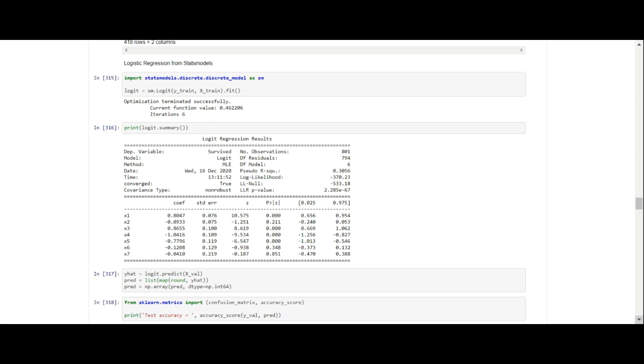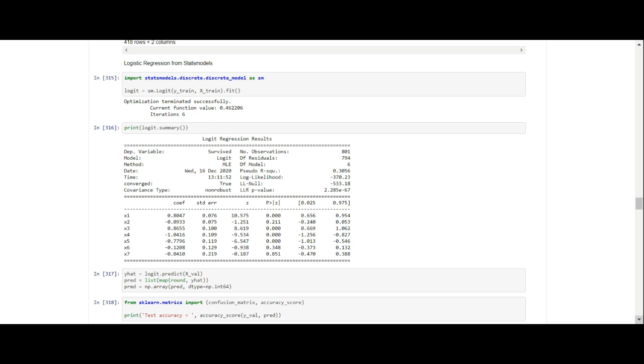So logit equals SM.Logit(y_train, x_train).fit(). And you can see that this function is written differently from sklearn. From what I understand and from what I read in literature, statsmodels is written more like R. So statsmodels is a little bit more difficult for somebody who's using Python because it has this R flavor to it instead of a Python flavor.